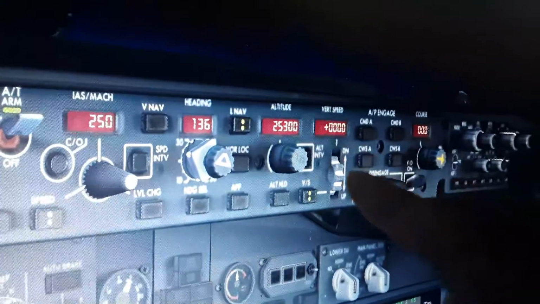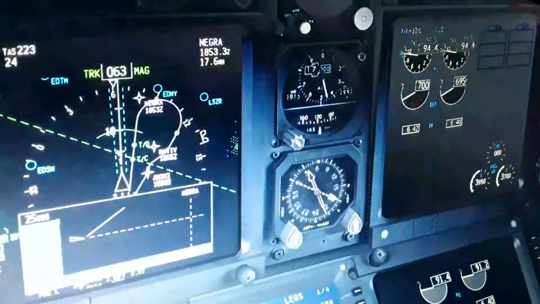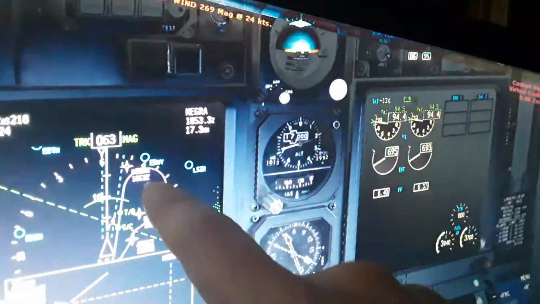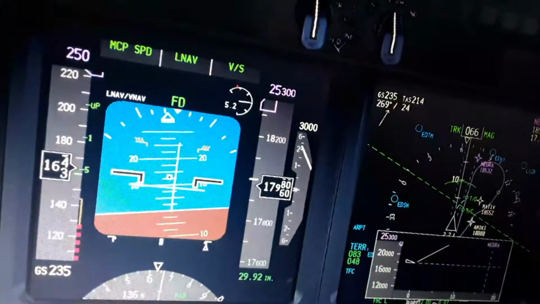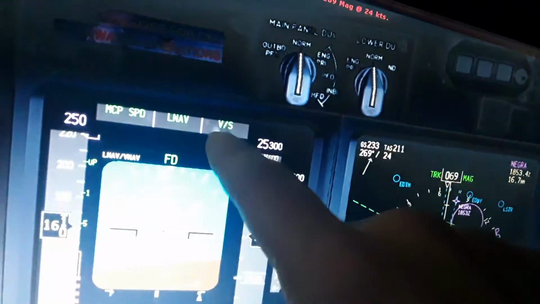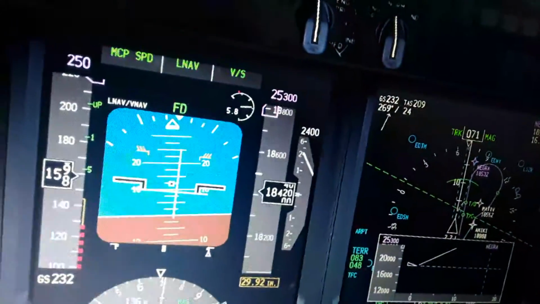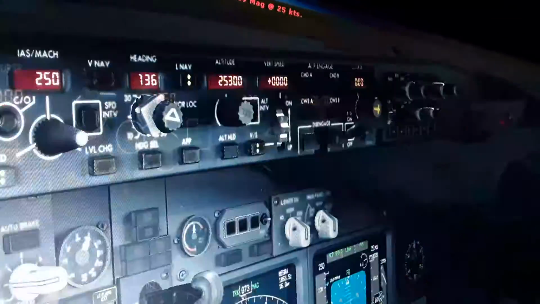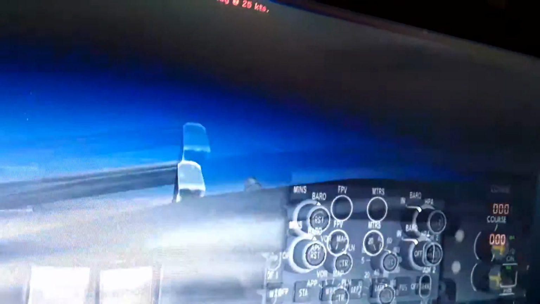You can see the mode control panel of the autopilot, the FDS as they call it, the flight director system displays. You can see our next waypoint over here. We have to fly through it for this flight plan to be complete. The LNAV and the VS, which is the horizontal and the vertical guidance, and the mode control panel speed mode from the auto thrust system. The auto thrust design and the speed guidance we have in the autopilot. The LNAV and the VS vertical speed.